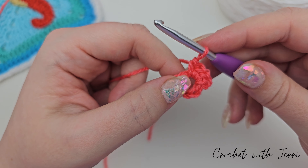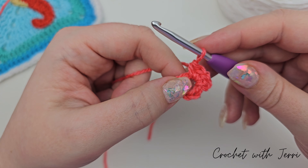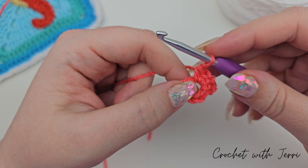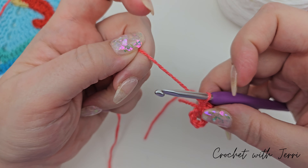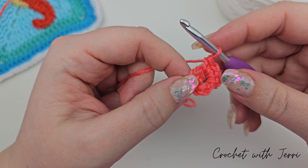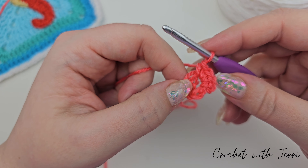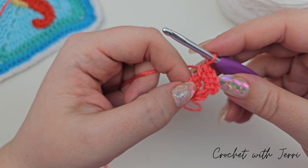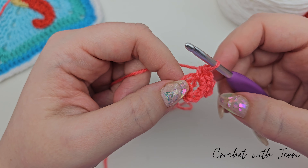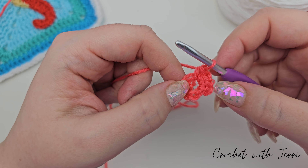Now I can't tell you exactly how many there should be. For anyone that's new to my videos, these patterns come from a Disney crochet magazine subscription and therefore are not my own. Due to copyright I cannot give the full pattern in the videos — these are purely a guide for people that buy the magazines. If you have the magazine, look at the coral wheel square pattern under round one — it will tell you how many double crochets you need to do into the center of the ring. I'm going to finish that off and meet you at the end of the round.